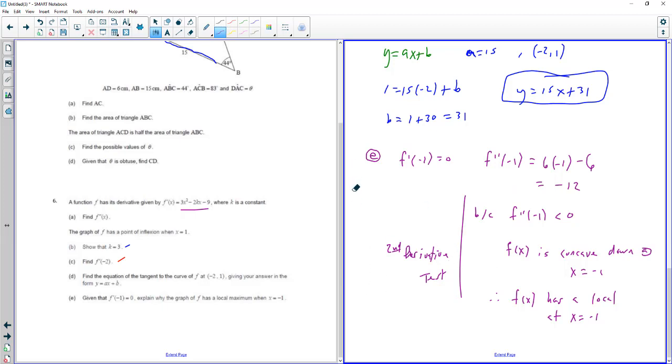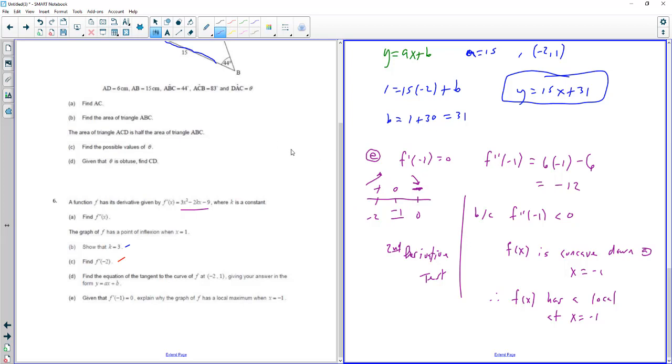You could have done a sign chart if you wanted to. I guess we could do that. If you were doing this, you could say that at -1, this would have given you 0. You could have plugged in -2 and 0 into the derivative. If you plug in 0 into this derivative, you would have gotten a -9. Which is negative. It means it's concave down. I'm sorry, not concave down, but it means that the original graph is decreasing. And if you plug in -2 into this derivative, you would get a positive value. So you could say, okay, it goes from being positive to negative, so this had to be a maximum there. That's the first derivative test.